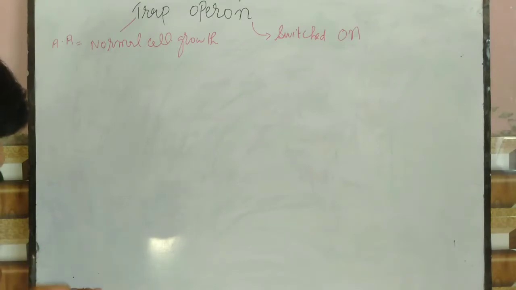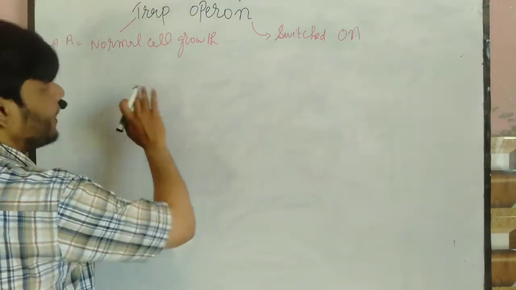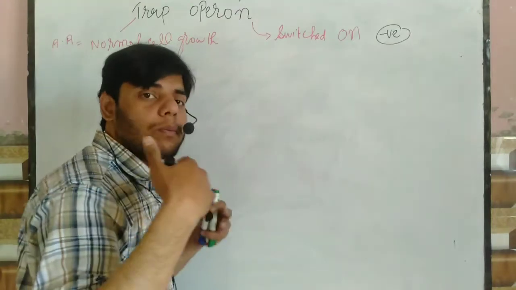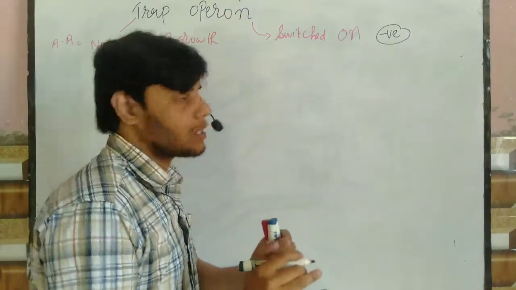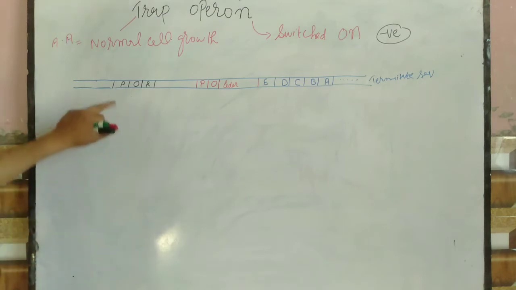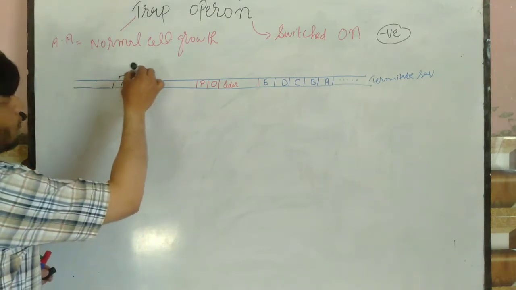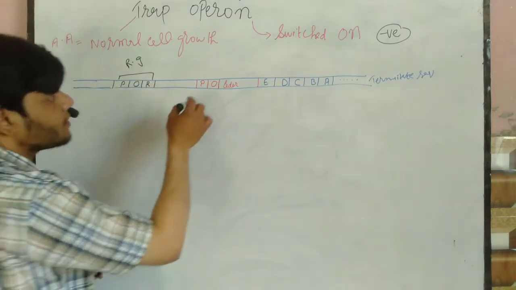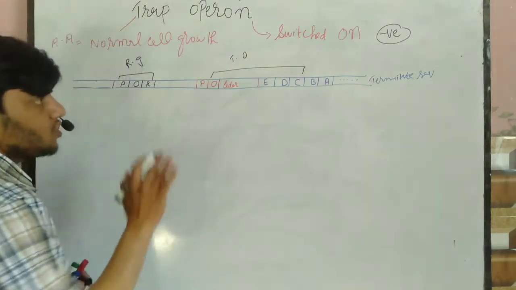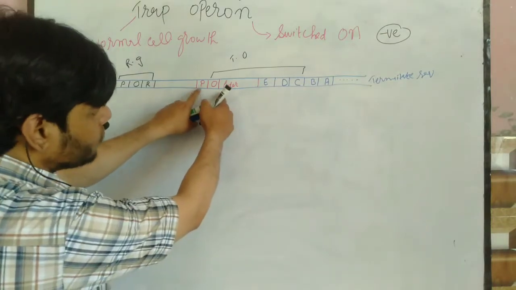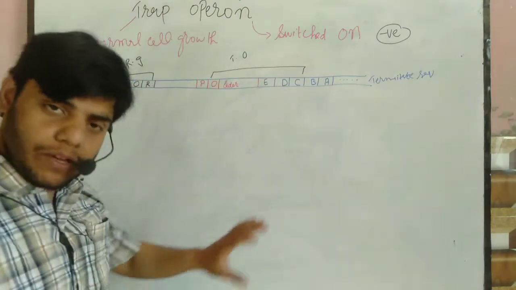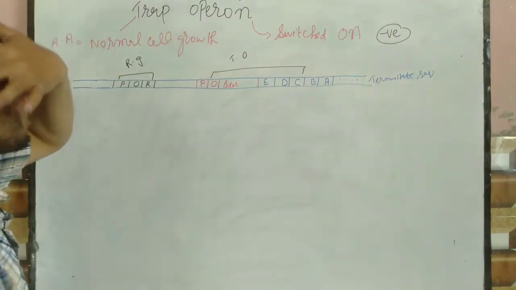Okay, so let's explain the whole process with the diagram. It is giving a negative signal to the transcriptional control. So this is the structure of the tryptophan operon. It contains regulatory genes. As you can see, these are the regulatory genes, the R gene, and these are the trp operon or trp genes. Let's suppose the trp genes consist of the structural genes, and this whole is also mentioned as the trp operon system.